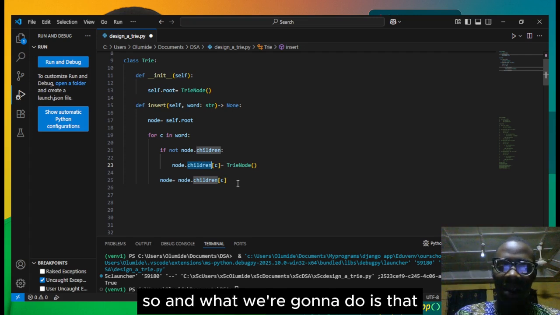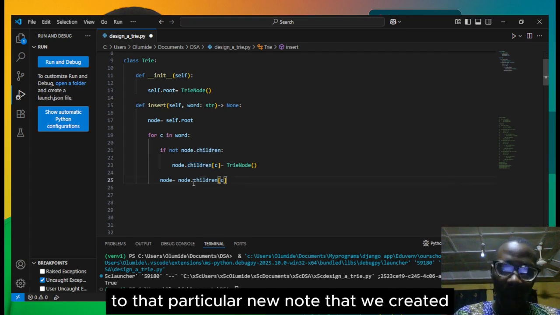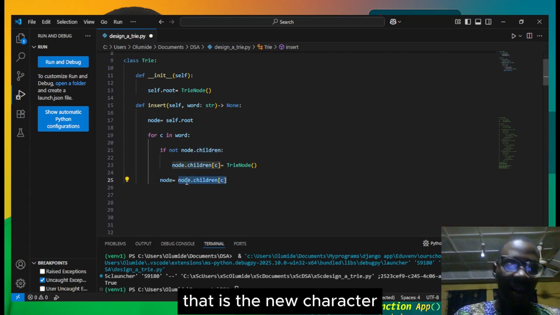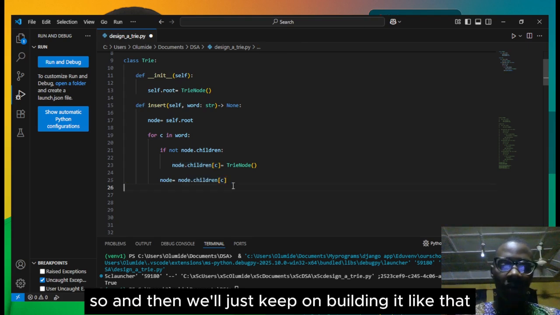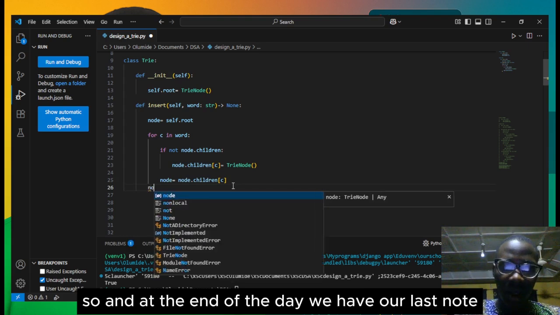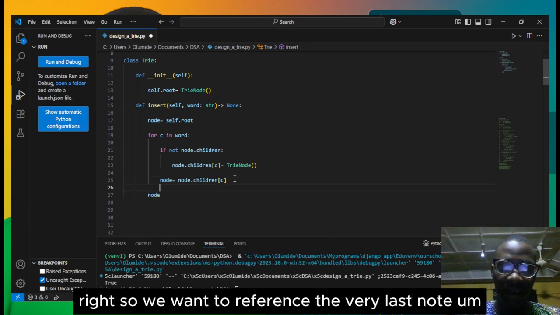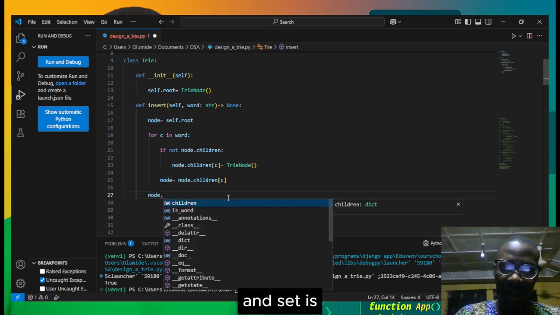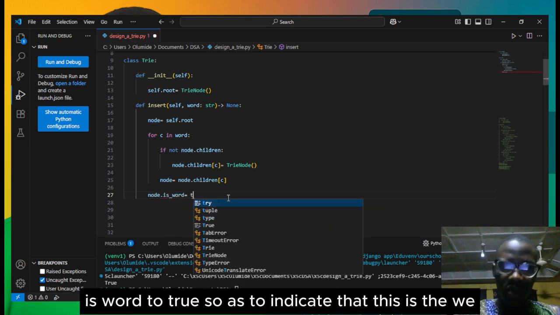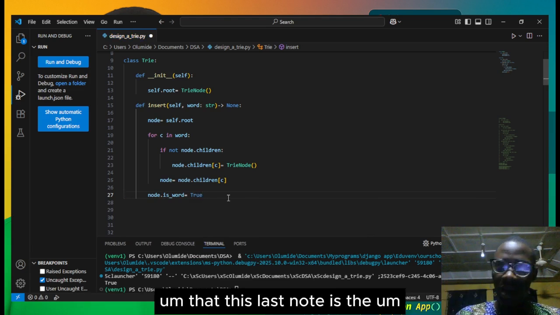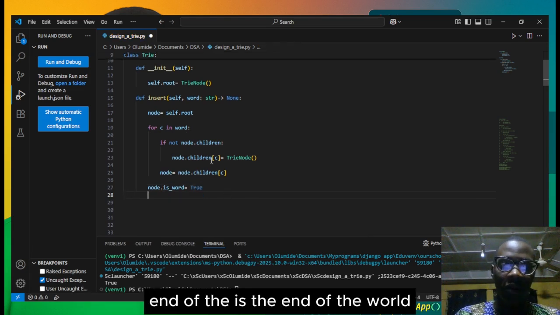Then we shift our node to that new node that we created, that is the new character. And then we just keep on building it like that. At the end of the day, we have our last node, right? We want to reference the very last node and set is_word to true, so as to indicate that this last node is the end of the word.